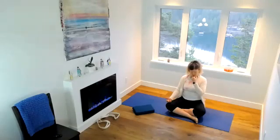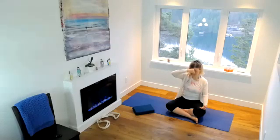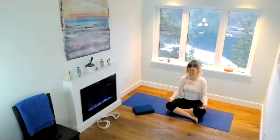Remember the chin slightly down, Jalandhara, if that's okay for your neck. And the elbow lifting high, you're cupping the hand on top. I like to put a little pressure on my third eye. The nostril half closed is the one you're exhaling through. The other nostril fully closed, of course. And for Ujjayi, I usually have my hands in chin mudra. If you want to try that, Jnana mudra.